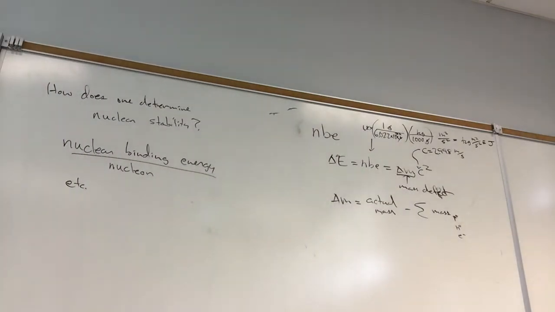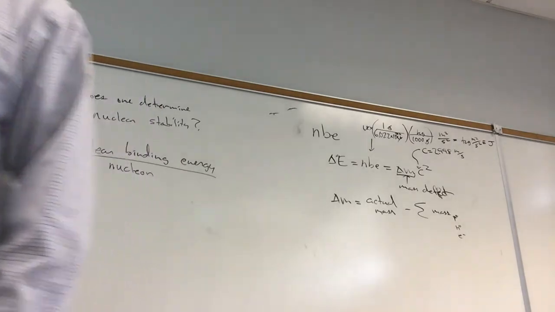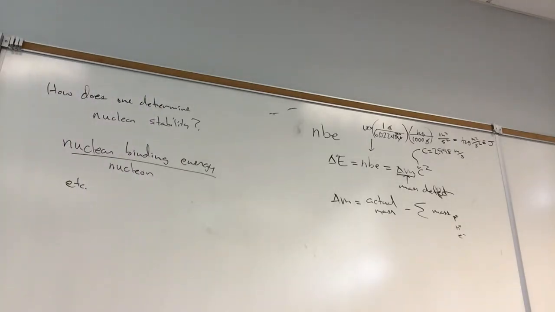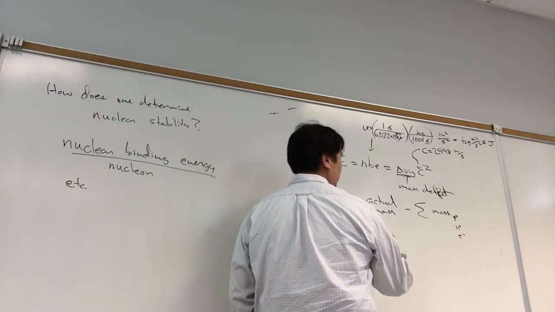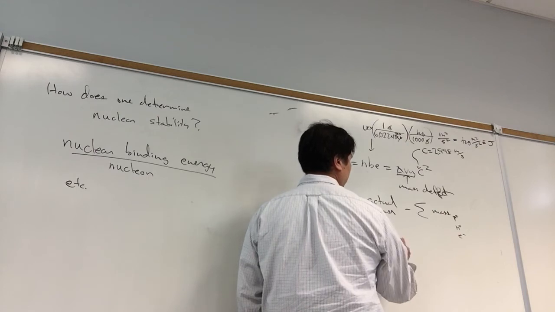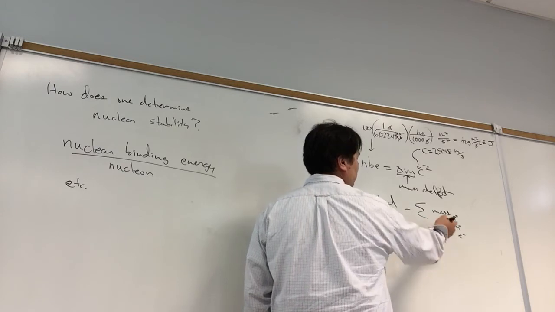And so we can figure out the joules, or kilojoules, of nuclear binding energy per nucleon. It's actually going to be in joules, and it's going to be a very small number. Even though it's a small number, we're talking about per nucleon, which is very small. And so here we can get that. And so we can get some kind of idea about the stability of the nucleus, right? By weighing the atoms. How do we weigh the atoms again? We can use a mass spectrometer, and then sum up the masses.